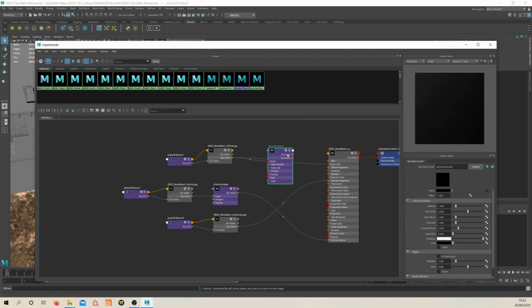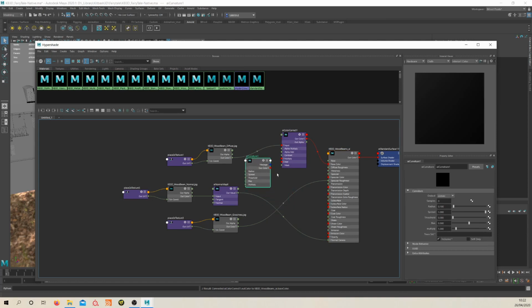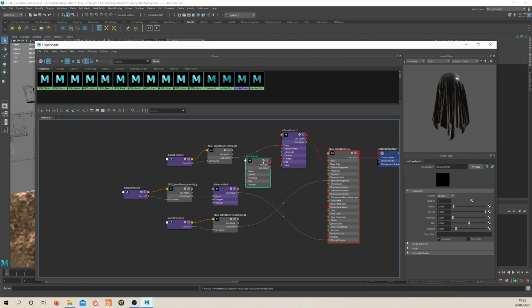Feed the diffuse into that, the out color to the base color. And then create an AI curvature map. This we're going to pipe into the add of the color correct. We'll leave it as convex, we just want it to affect the edges. And let's just leave the values at default for now and see what it does.